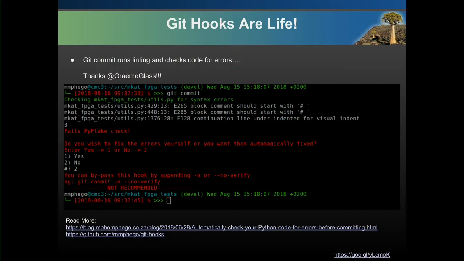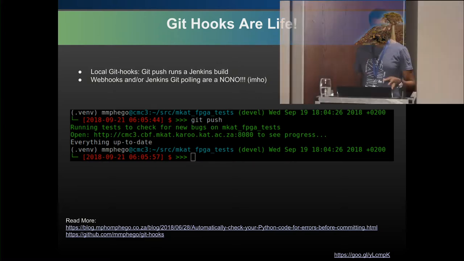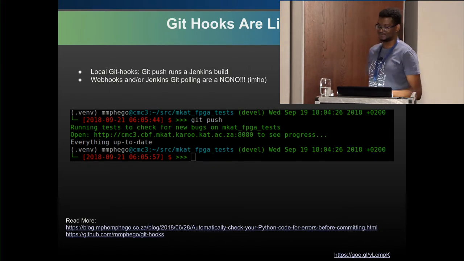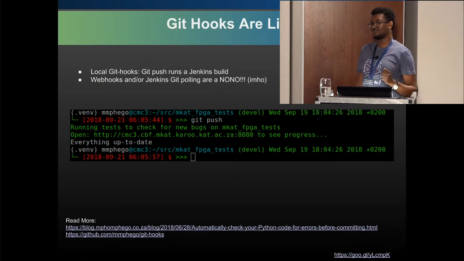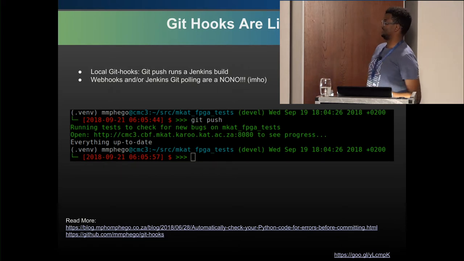So what does this thing do? Every time I commit my code, it does linting, and then notifies me as to, okay, you need to fix it. The other thing is, I don't have to push and go to Jenkins to start a build. I figured that after some time, it becomes problematic. And like I said, do not repeat yourself. Let machines handle machine stuff.